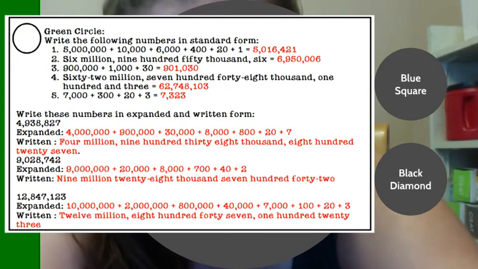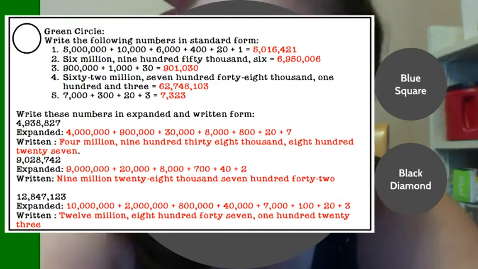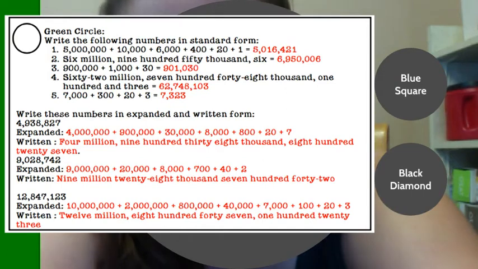With exponents, that would be 1 times 10 to the 7th power plus 2 times 10 to the 6th power plus 8 times 10 to the 5th power plus 4 times 10 to the 4th power plus 7 times 10 to the 3rd power plus 1 times 10 to the 2nd power plus 2 times 10 to the 1st power plus 3. Written out, it would be 847,000 is what it should say.